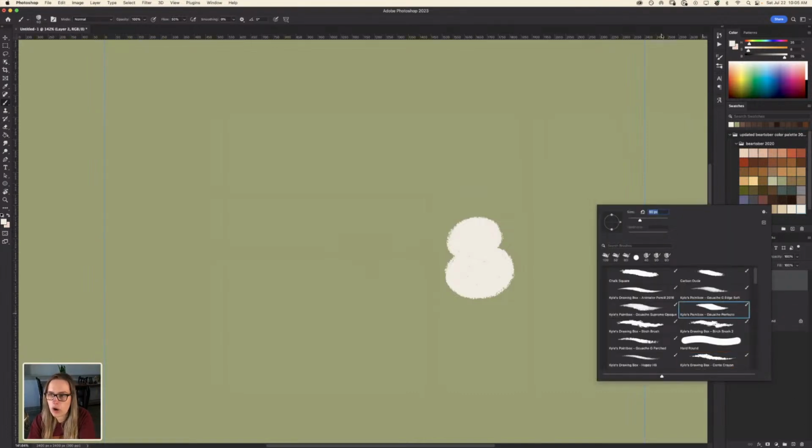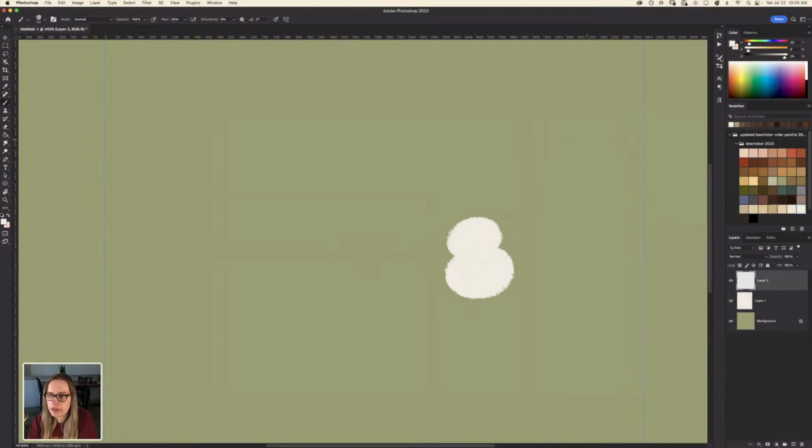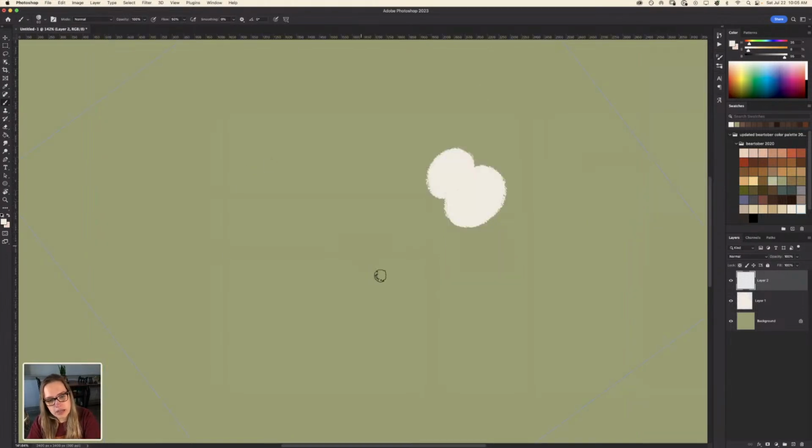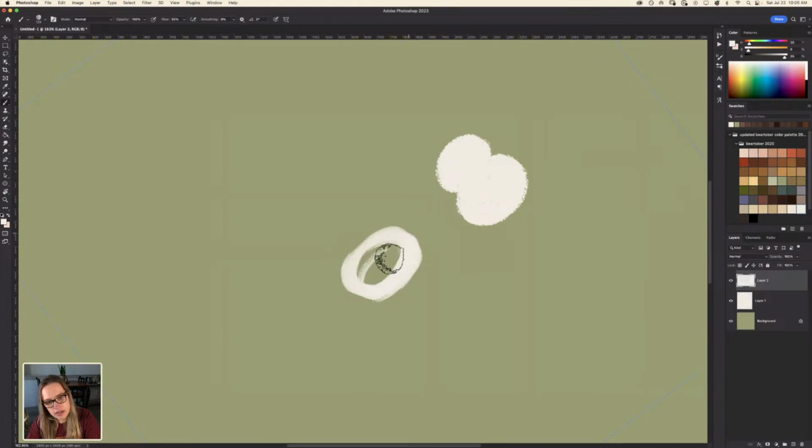This brush is called Gouache Perfecto. And with this brush, I have a tendency to like to turn on color dynamics, but I think I might try it without color dynamics. I might get a nice brushed look, which also looks kind of nice for snow. It looks almost handmade, like hand painted, which technically it is, but traditionally hand painted.